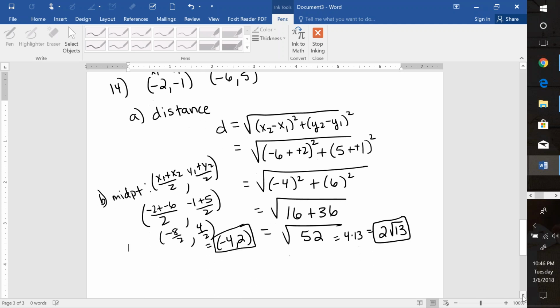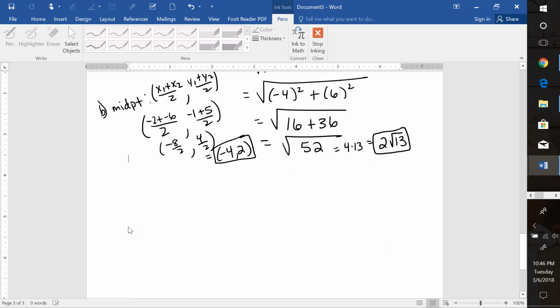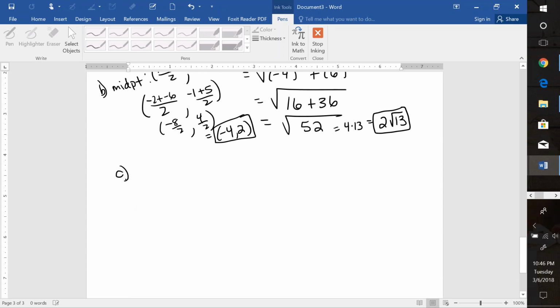Now what they want you to do for part C is to find a perpendicular bisector. And like I said, that is the same thing we were doing before, except we have one extra feature we have to worry about. So a perpendicular bisector has the following steps. For this, you need to know your old slope and then make it perpendicular. So we'll have to go back and find the slope of those two original points. And then for the bisector, we just make sure we use our midpoint and our formula.